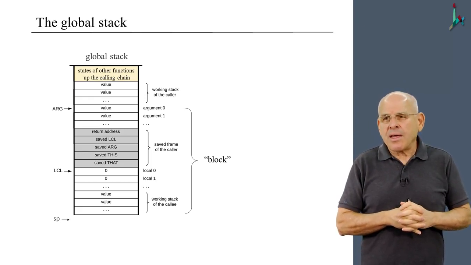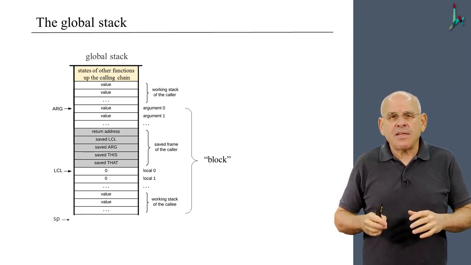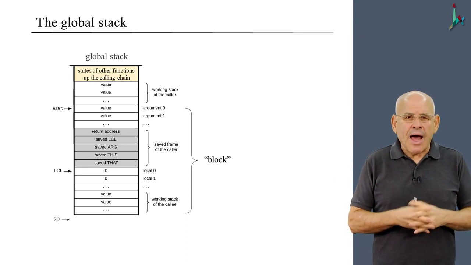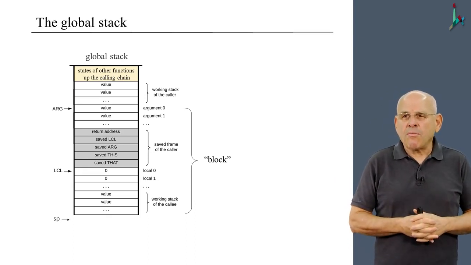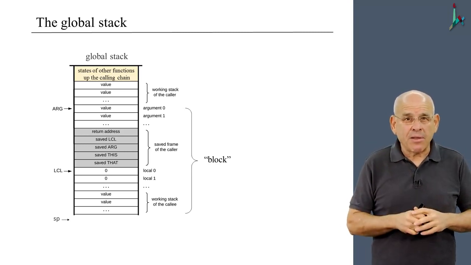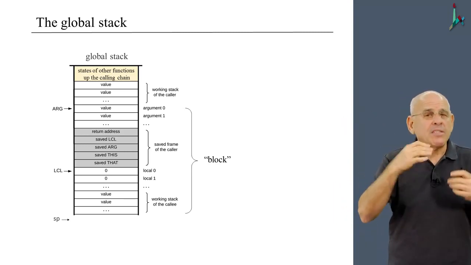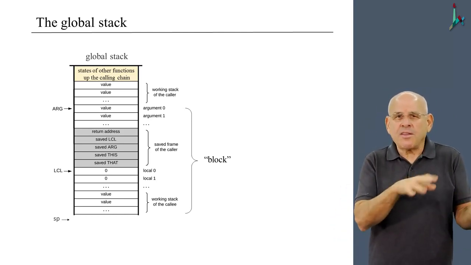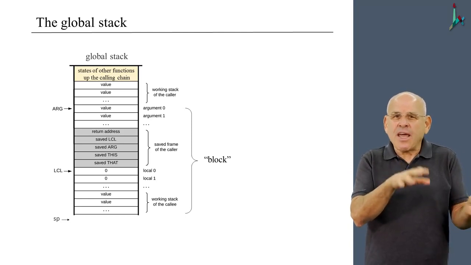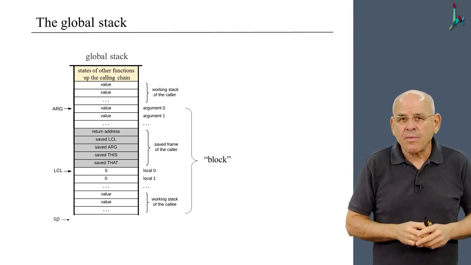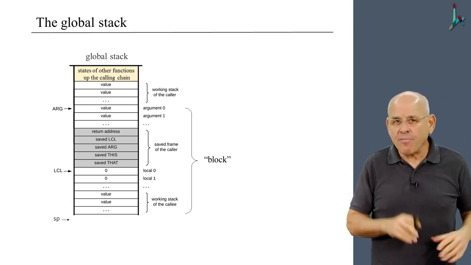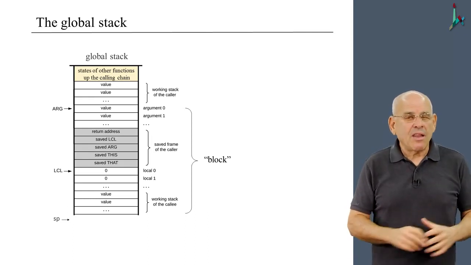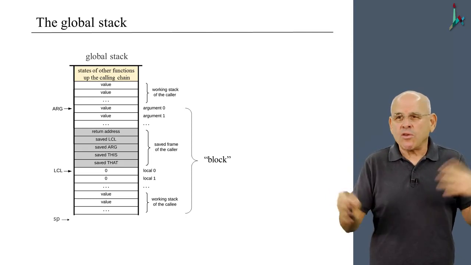The block is, we can call it, the world of the currently running function, okay? Now, what does it include? I am now the currently running function. So my block contains, first of all, my argument segment. You see at the top, we see argument 0, argument 1. These are my arguments. Then the block contains some gray material that I don't deal with at all, because this is some saved information that belongs to my caller. So none of my business. Then I have my local segments, and then I have my working stack. This is my world. I can operate within this world and do whatever is necessary.